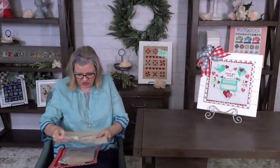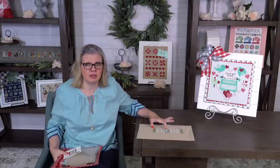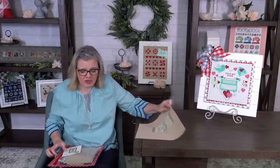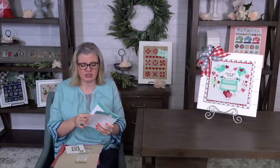So let me know if you have any questions on that. Now the February, on this one, each month I'm going to be doing the same thing. I'm going to be doing the top the first week, the middle the second week, the bottom the third week, and then the fourth week, I don't have to work on it. So I will take this to get this framed. I'm going to take it next week because next week I'm going to have the next item that I'm going to show you finished. So I will have two things to take to the framer.